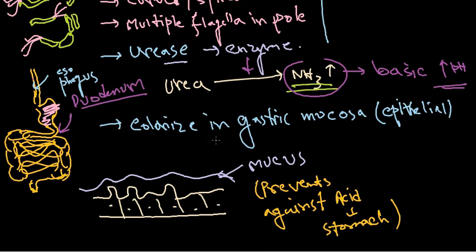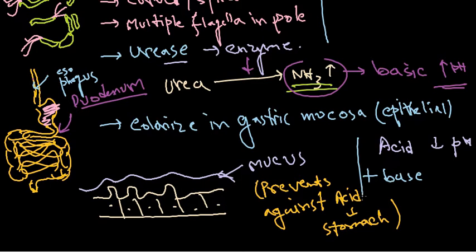So for colonizing this particular place, the bacteria require lowering the pH a little bit. The way to do that: suppose we have an acid somewhere, so that means a low pH. Now if we need to balance this acid, we need to lower the acidic content. What do we need to add? We must add a base or basic content, right?